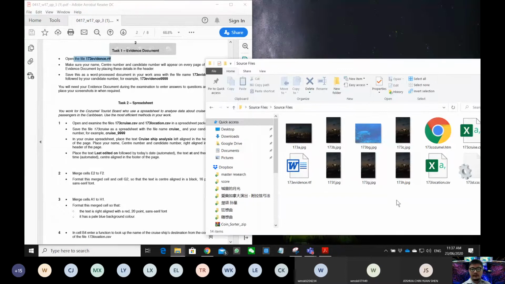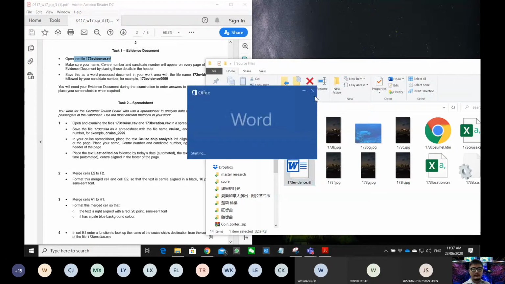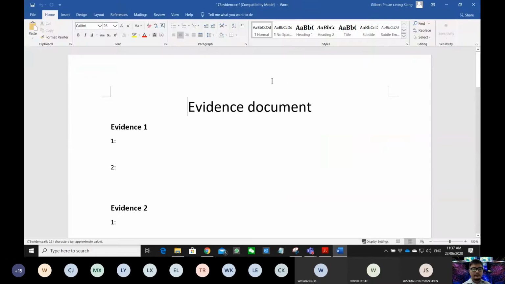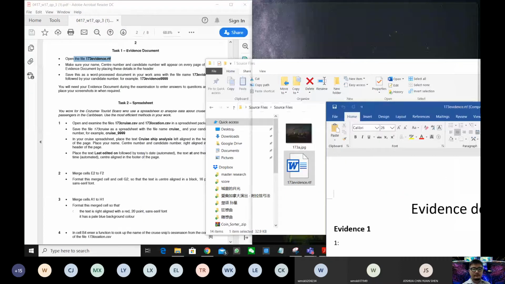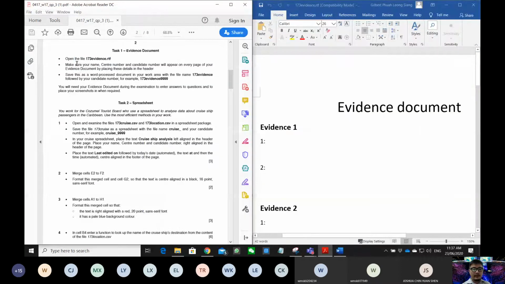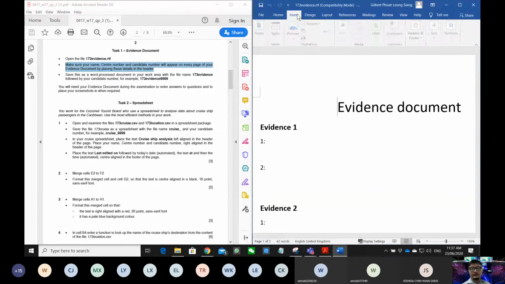So let's start. Open the evidence file, evidence. Make sure your name and candidate number will appear on every page of your evidence document by placing this in the header. So insert header.